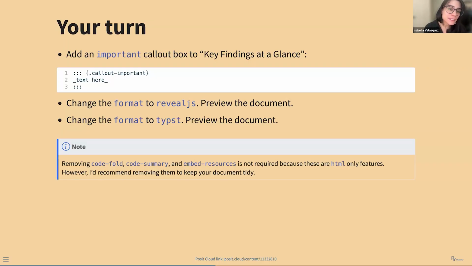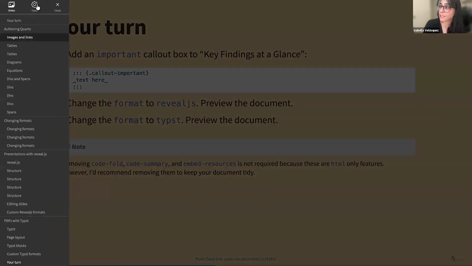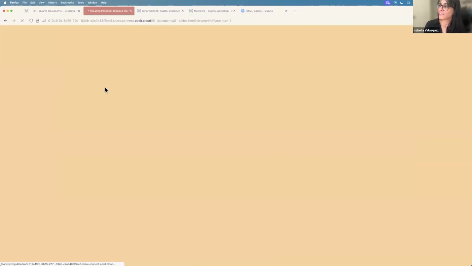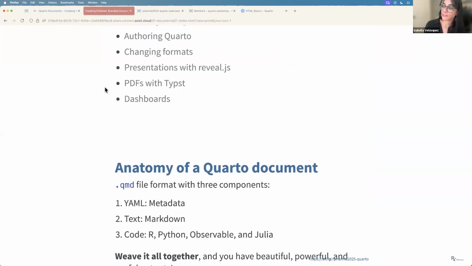There's one question for slides that will be PDFs. Is it better to start as HTML then export as PDF, or develop slides with Typst? I think it probably depends on how you want to present it. There is an option, if you see here, to export your Reveal.js slides as PDFs. I wonder what happens if we click it. So you can see what this looks like.